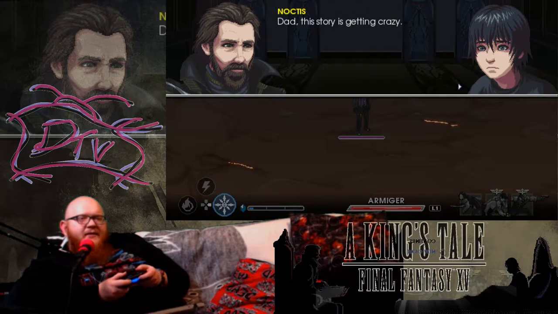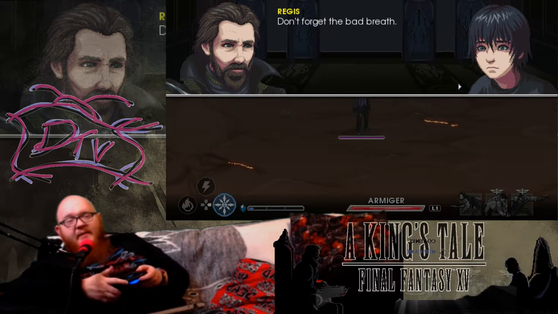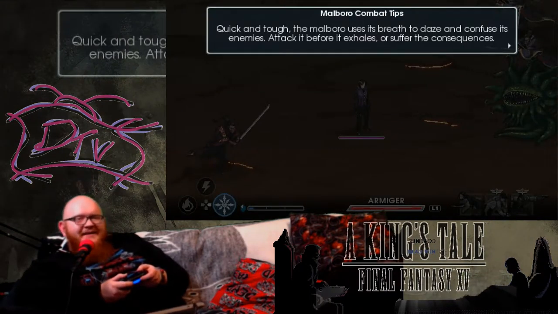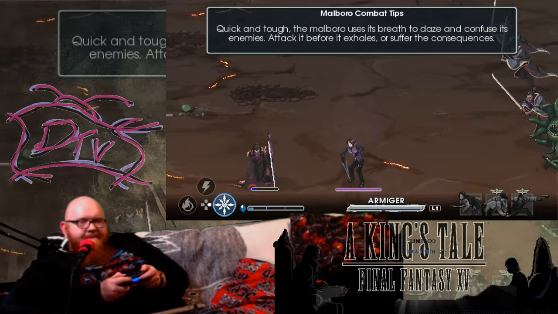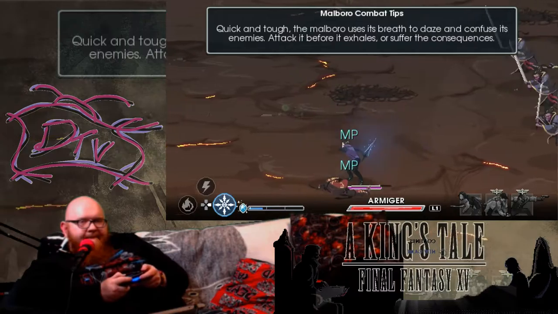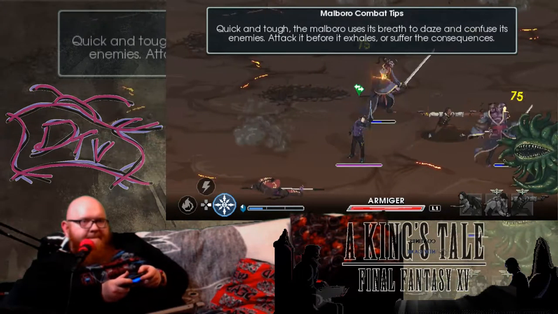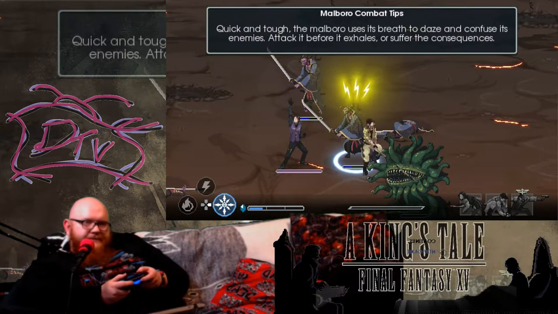Dad, this story's getting crazy. Oh, don't like my story? I love it, but cactars, magic lamps, strange crystals? Don't forget the bad breath. Huh? Oh! Goddamn Marbro. Go down, Marbro.